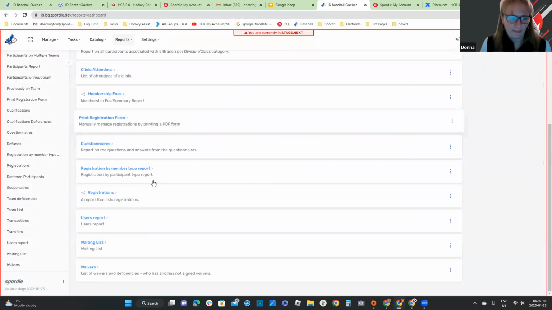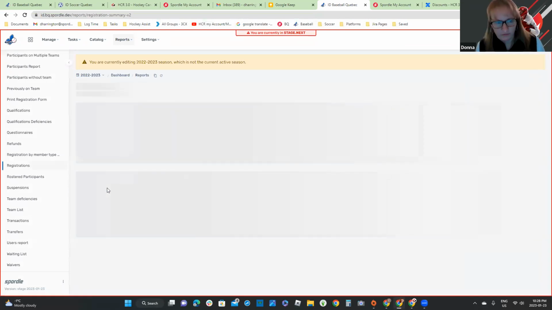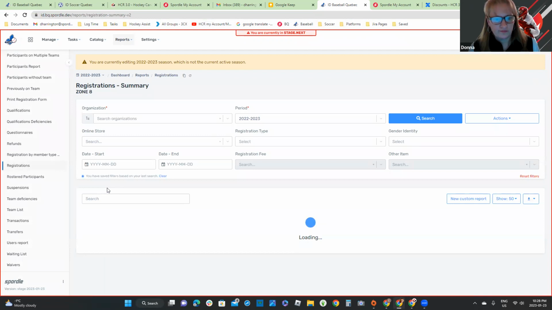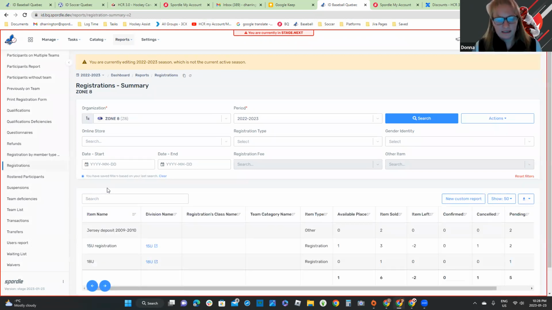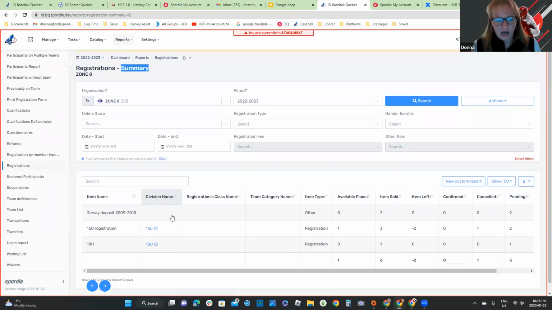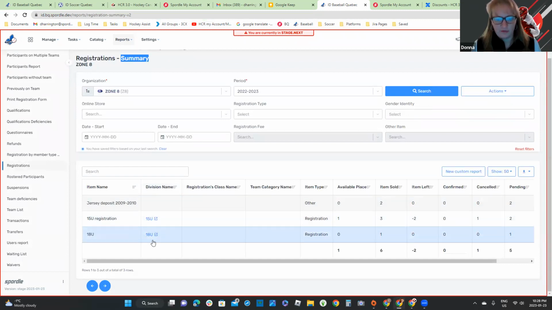Okay. So I'm going to go to registration report. When you are looking at this report, it has two different views. You're going to notice that it's a summary, so it's going to show just the counts for each of the divisions.